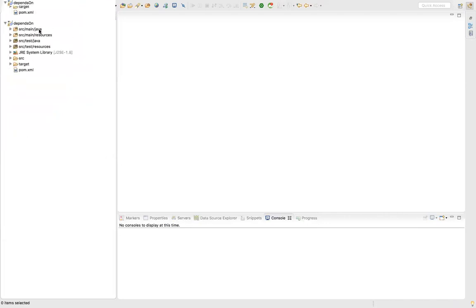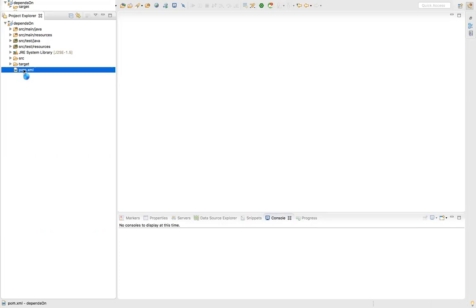Now here you can see there are different folders available. One is src/main/java, and src/main/resources, which is like the source code which we ideally write in. In the resources folder, we can add the resources which are required for the source. And similarly, the test source folders are for the test cases which you are planning to write for the source code.